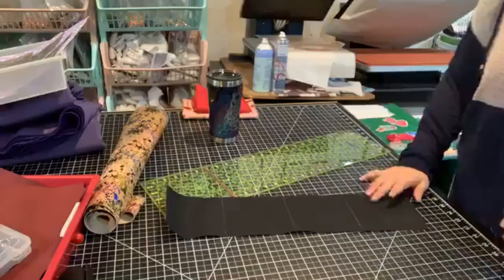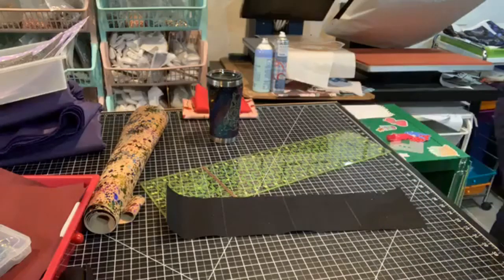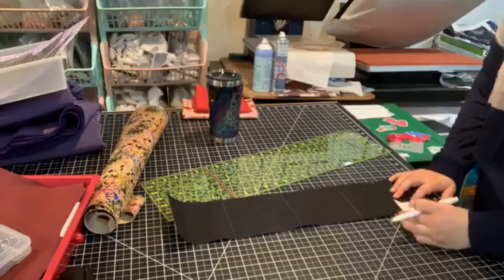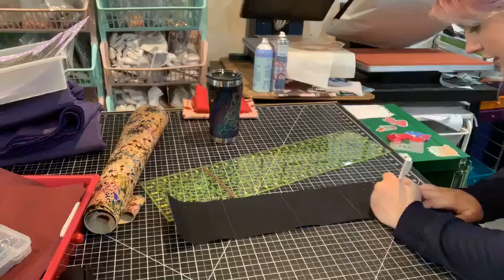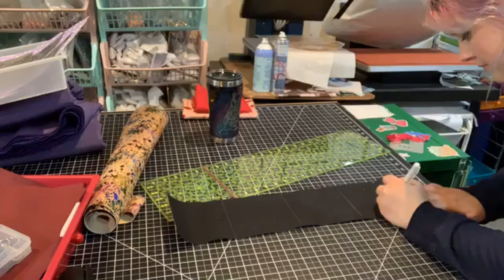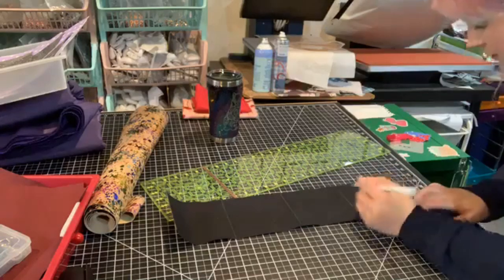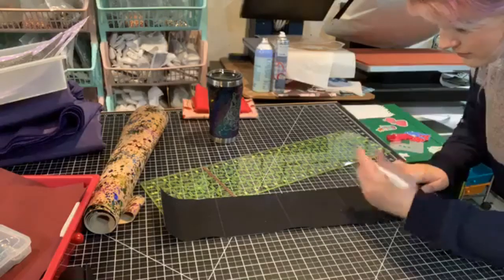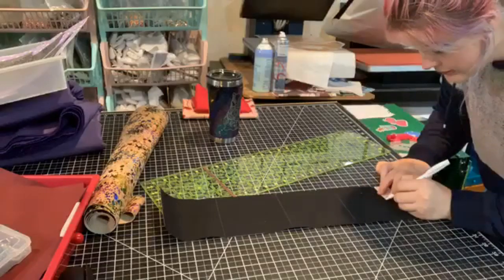Later today — well, in about an hour — Nicole and I are making this live together. We're going to do her quilting method as well. She's going to show us how she does it, so I'm excited for that. She'll also be doing a video of her cutting it out using her Cameo. But I'm very sleepy and I don't feel well.